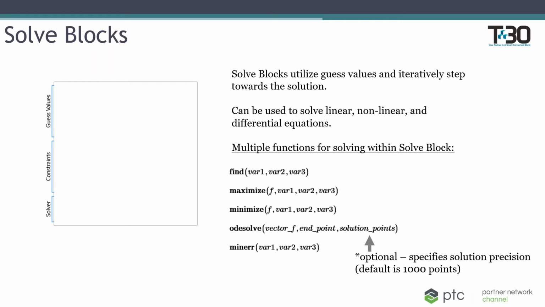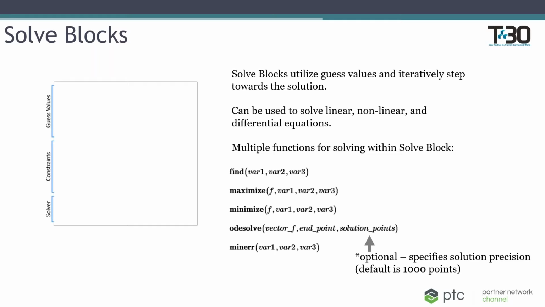So these are the functions that you can use within a solve block. We have a find function, which when placed in the solver section of our solve block, will return the values for each variable that you provide to that find function. If for some reason find cannot converge on a solution, if there's an error and you want to troubleshoot that and maybe find a better guess value for those variables, you can use minerr at the bottom there. That runs through the same process that find does, but it will return the minimal error between the variables it's trying and the solution that you would like to get as defined in your constraints. As you see later, this will become more apparent to you guys.